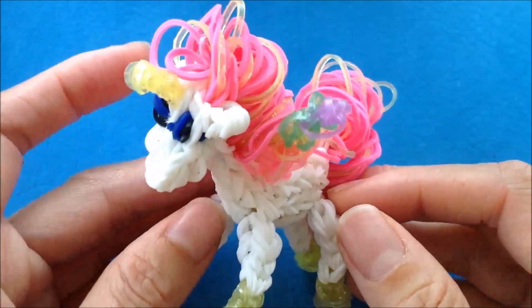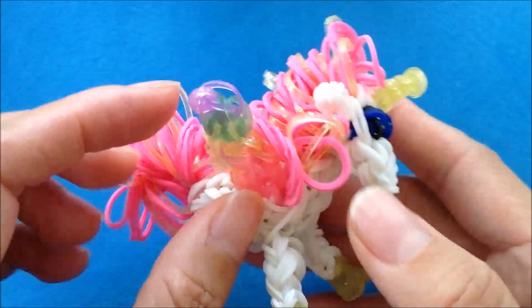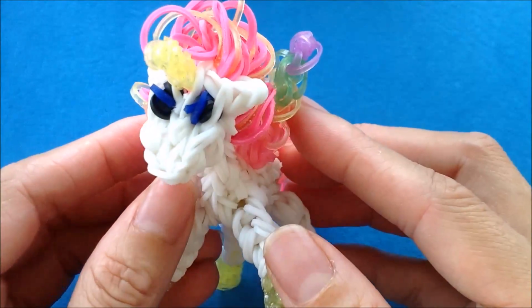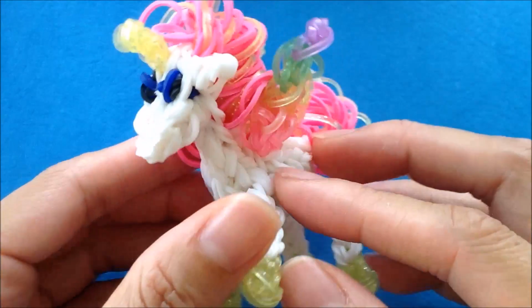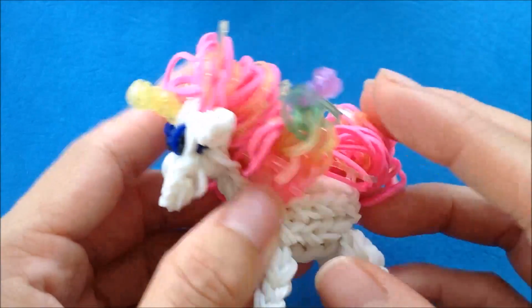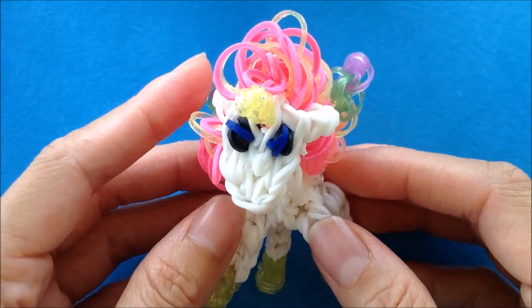Hi guys, today I'm going to be showing you how to make this alicorn, and to make this exact one you're going to need 181 bands total. You can just make a horse, a unicorn, a pegasus, or even a zebra using this design.